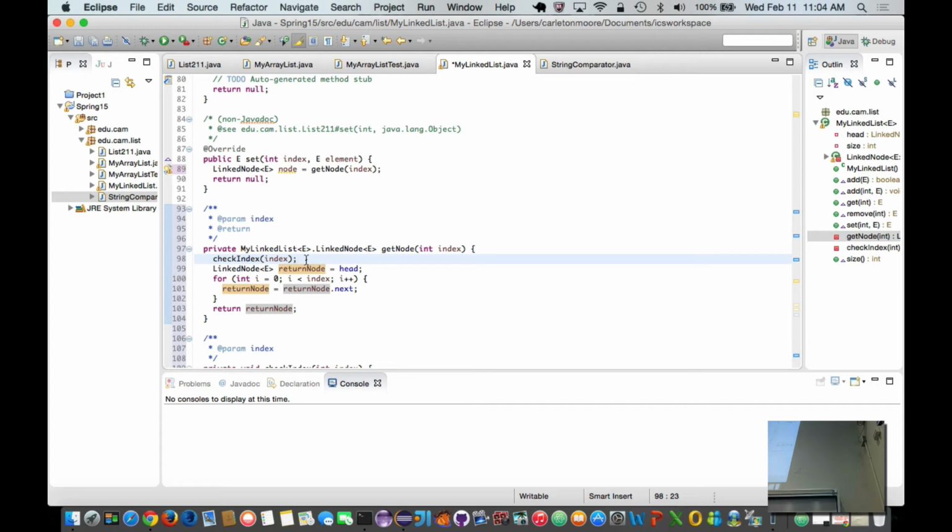Remove if the index is size - 1, and the add with no index or the add at size. Because add at size, we're going to put a new node out here, and we have to move tail. So we actually have to tell tail to move, it won't automatically. Well, if you add in the middle, tail's still pointing at the right thing, you don't need to move it.